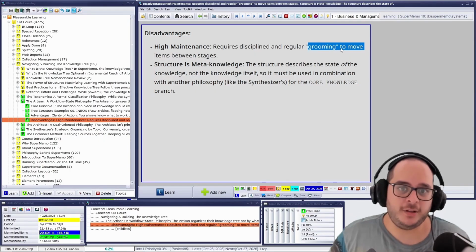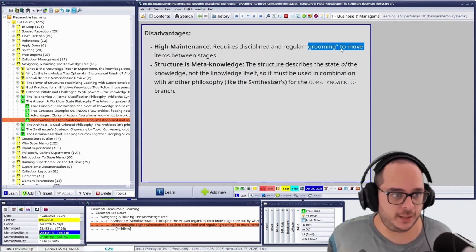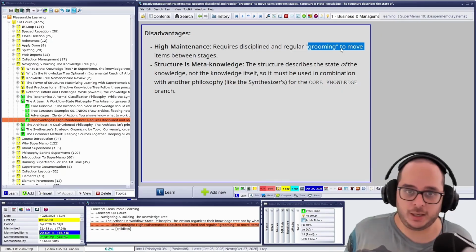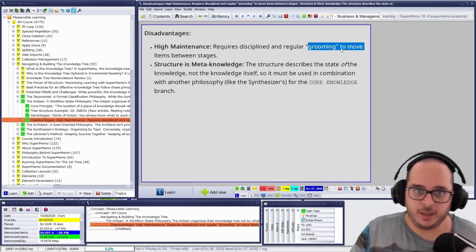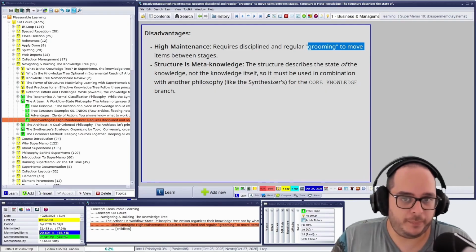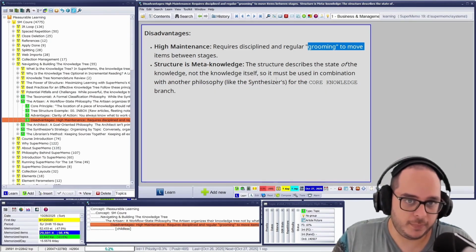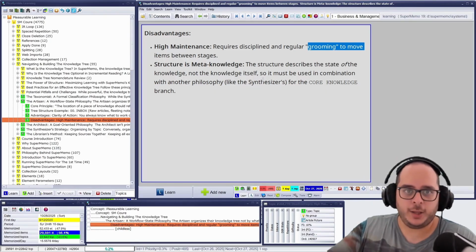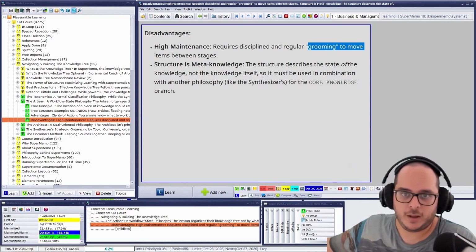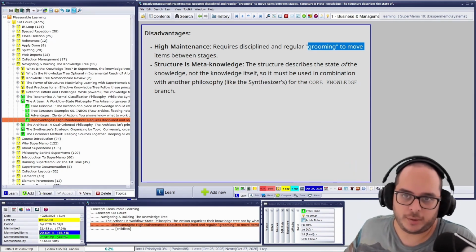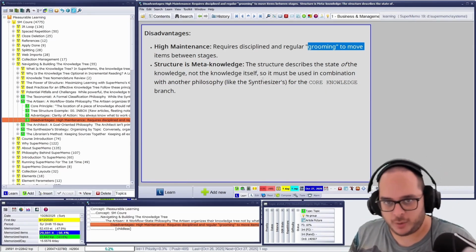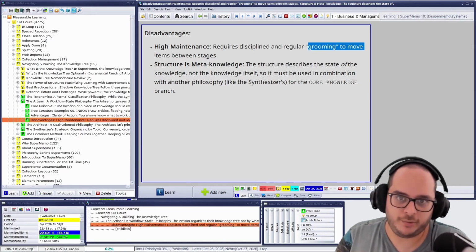Describes the state of the knowledge, not the knowledge itself, like the Taxonomist, which is not necessarily bad, but in combination with our philosophies, with a synthesizer, could be complex or incompatible. That, hey, I do this, the Artisan, but not for language. For language, I will use something completely different. Because it's a lot harder to do a subset that doesn't do that, right?